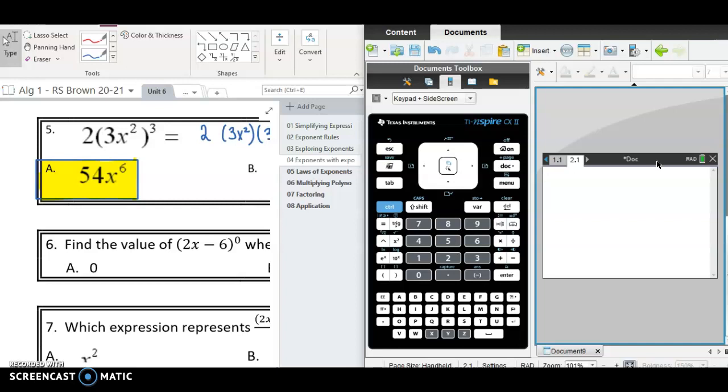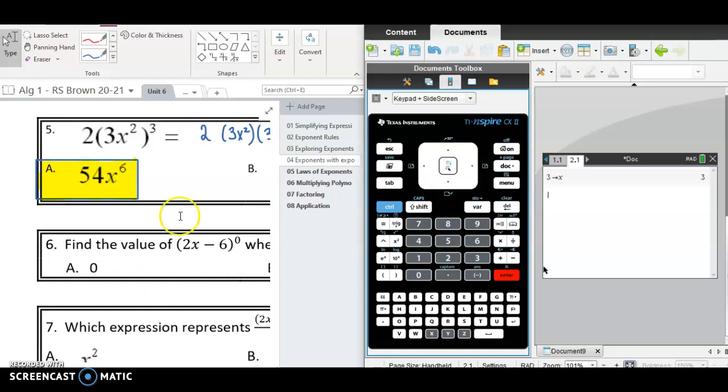And I do this by saying 3, control, and above the variable button, there's a blue thing that says store. Yours are gray. Your control button is gray, and above there the store is gray. All right, so 3, control, variable, and then I'm going to tell it x, enter. So in class, I would say 3, control, var, x, enter, okay? So what I'm saying is, calculator, every time I hit an x, I want you to substitute a 3 for it, okay? So now I'm going to run true, false.